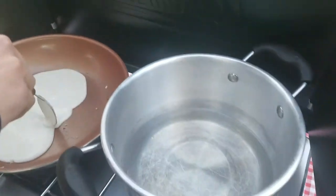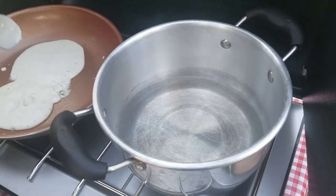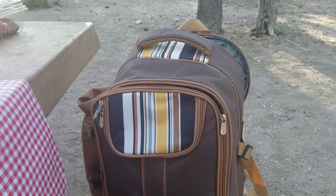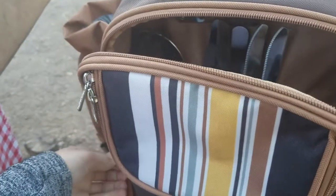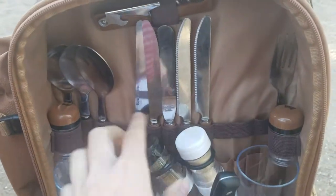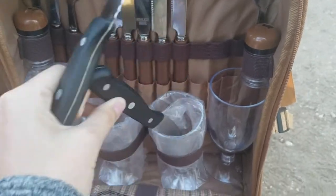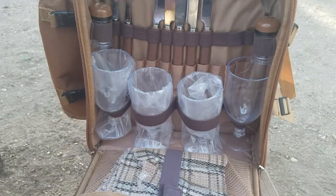So we got the pancakes over here. Over here I'm boiling some water to make some tea — I don't have a mug, but I want tea. While the pancakes are cooking, I'll show you this little snazzy guy. I got it as a Christmas present from my mom — thanks mom. It's like a little picnic kit. In this front pocket you have spoons, knives, and forks. It comes with a little salt and pepper shaker, but we bought this little camp spice kit so we keep our spices in there. It also comes with a corkscrew, and the only cups it comes with are these little wine glasses, which we have yet to use. Kind of cute.